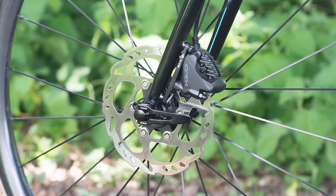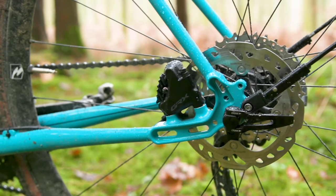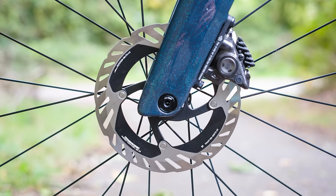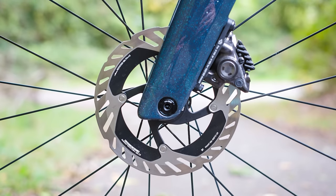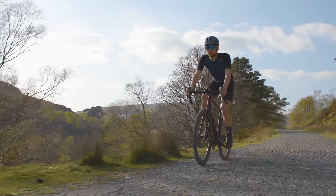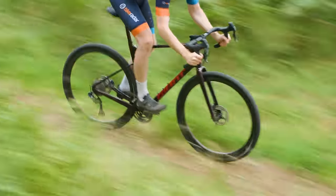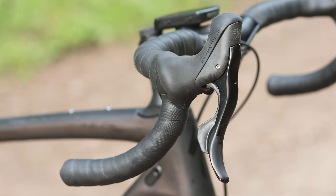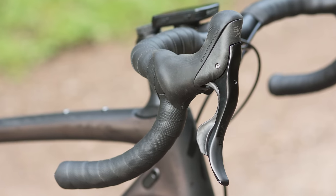As far as braking is concerned, we'd expect Shimano to update the GRX brake calipers and rotors to mirror recent improvements to the new road groupsets. That means more pad clearance — which is critical for grimy gravel riding — easier bleed port access, and rotors to match the new RT-CL900 and RT-CL800 designs. In testing, we found these offer improved warp resistance for quieter performance on brake-heavy descents. We'd also like Shimano to introduce reach and bite point adjustment to its brake levers, as seen on Campagnolo's Ekar gravel groupset. But leave the Di2 hood shape alone!